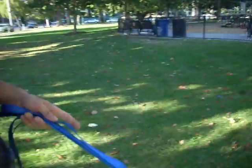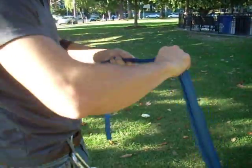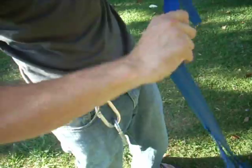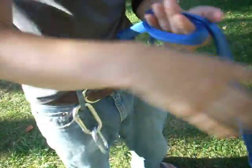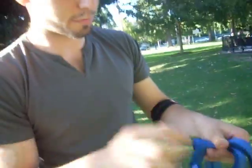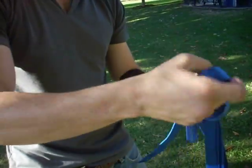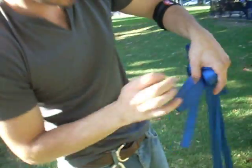And then I try to make them so they're flush against each other, right? And then all you do, get a good. This is gonna be hard to get. Okay, so kind of like doing the overhand knot. Yeah. I make a loop. I go behind the hand and over, so I have a loop like that. Right. And then, thumb and forefinger, I go into the loop, grab the line, and pull it through, like that. I have a new loop.